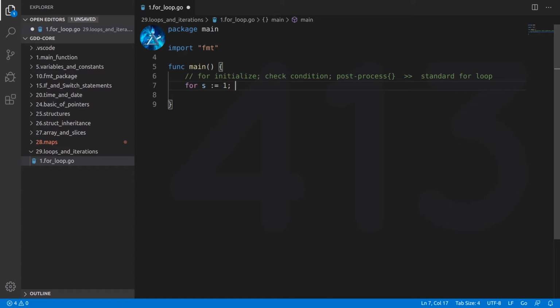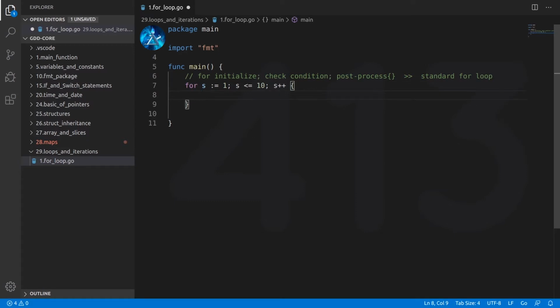In this example, our check will be that s must be less or equal than 10. Now we are creating our post process. This means that after each iteration and before we start the next iteration, we will execute that process. So in this case, we want to increase our s variable by 1.